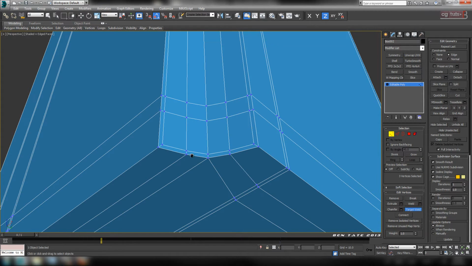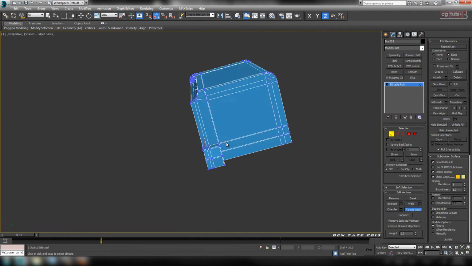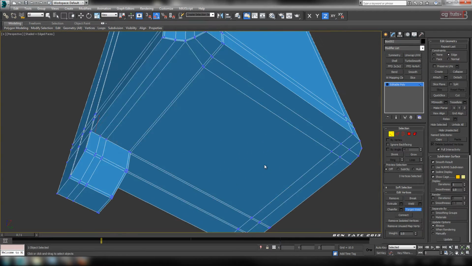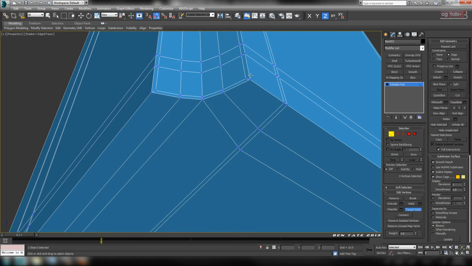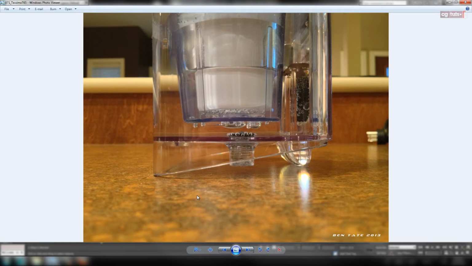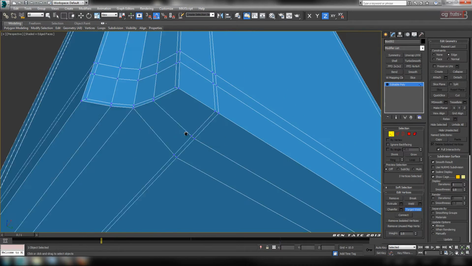Like so, to get rid of those loops. Okay, that'll make the bottom a little easier for us to inset. Okay, so let's maybe do that now. And we kind of need the border to end off in this section here, I believe. And it might even continue around the back slightly there. I don't actually have the machine in front of me. No, it ends off right about here. Alright, so let's see if we can do that.